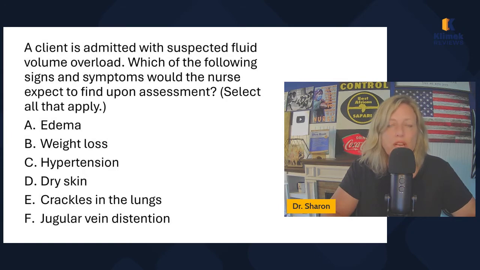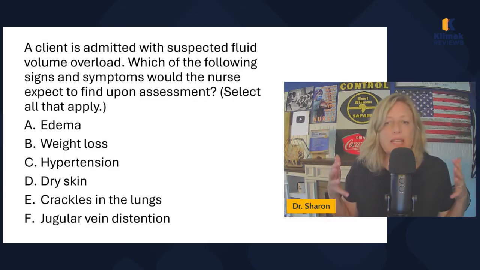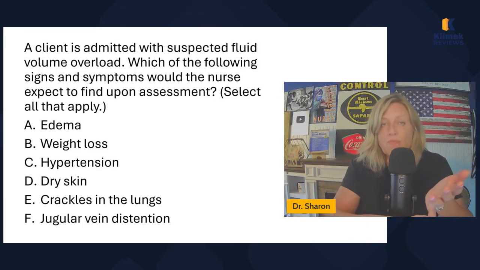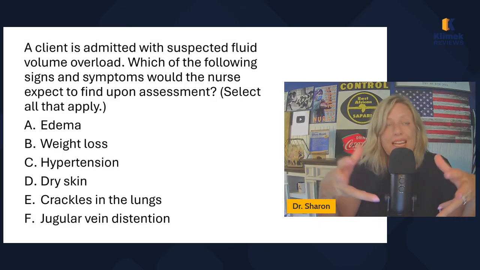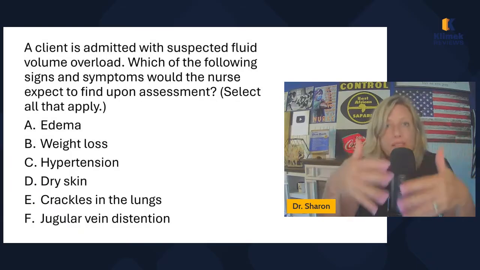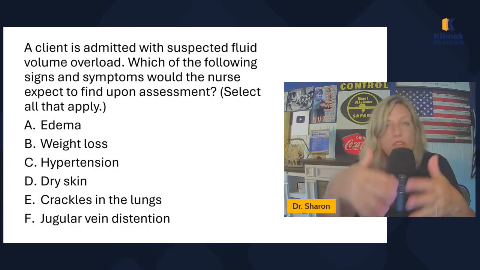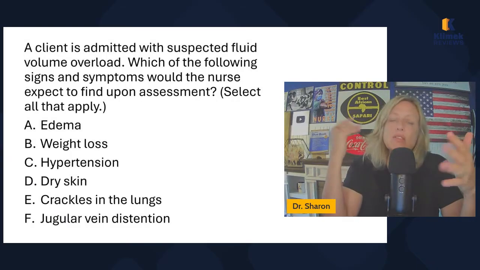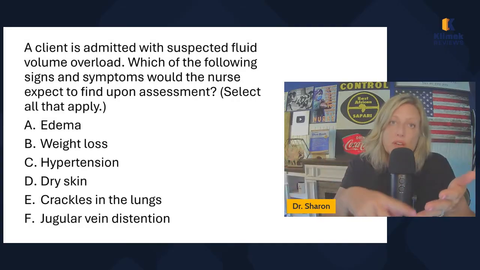All right, fluid volume overload. What diseases are associated with fluid volume overload? The diseases that tend to have overloaded volume are heart failure. And the reason you have fluid volume overload with heart failure is because the heart cannot handle that much fluid, and so it starts to back up. It doesn't perfuse the kidneys enough, so you're not diuresing. And so you tend to become fluid volume overloaded with heart failure.